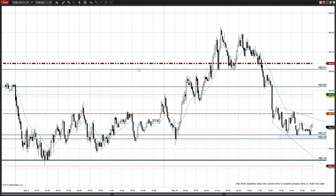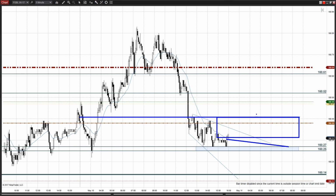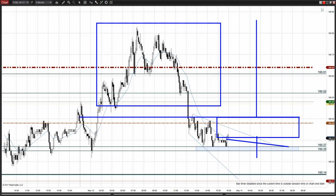Looking at the Bund, it had a lot of movement today, but we really didn't accomplish much. And we sound like a broken record when we say that because the last couple days have been very reminiscent of this. We get a lot of movement, we get one big, nice spike, and then it gives it all back by the end of the day. On the candle side of things, the daily candle looks like this. This is where we opened and closed. We have a big wick, and we have a small wick on the bottom. So it gave everything up here back.